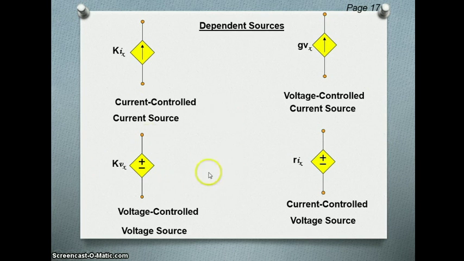So what you find here in the slide are the different examples of dependent sources. Either they are current sources or voltage sources, and whether they are current source or voltage source, they depend on either current or voltage. Hence we have 4 combinations of dependent source. So please check whether you have a clear idea about dependent sources. If you are not able to identify them from the symbol and the expression, then all your analysis will go wrong.